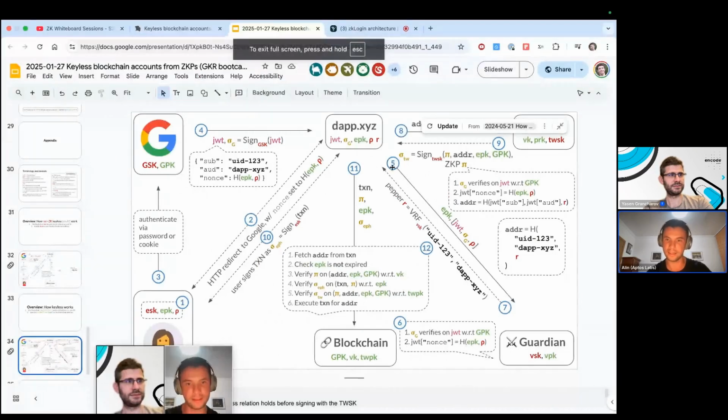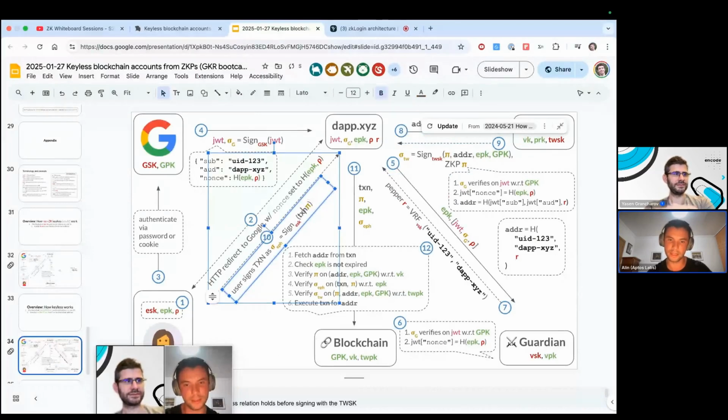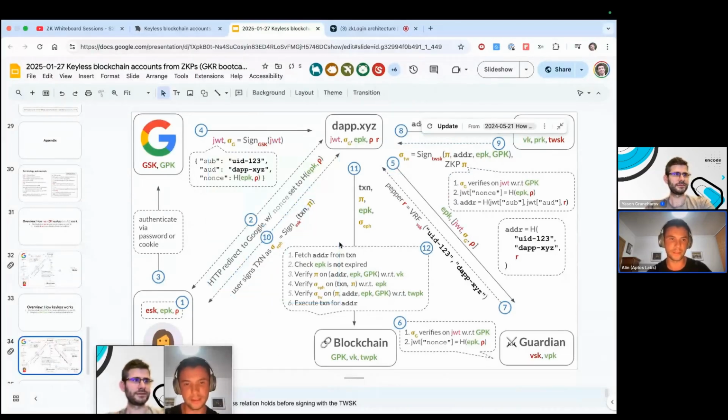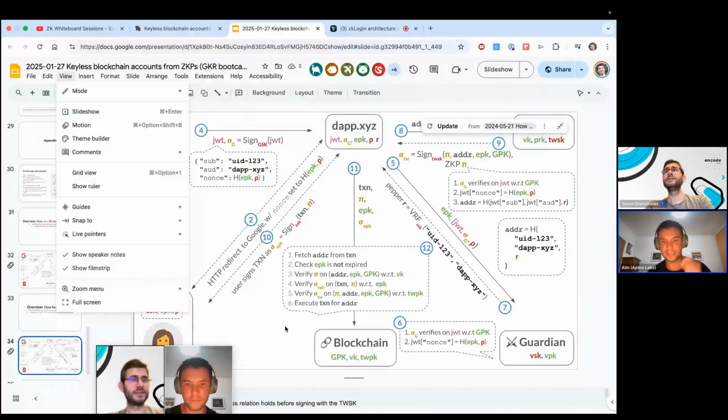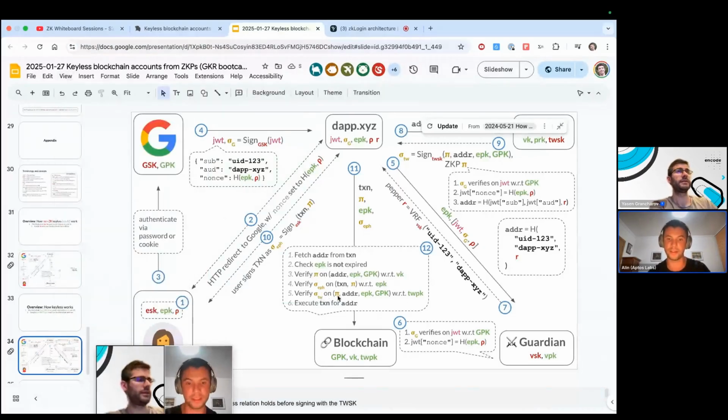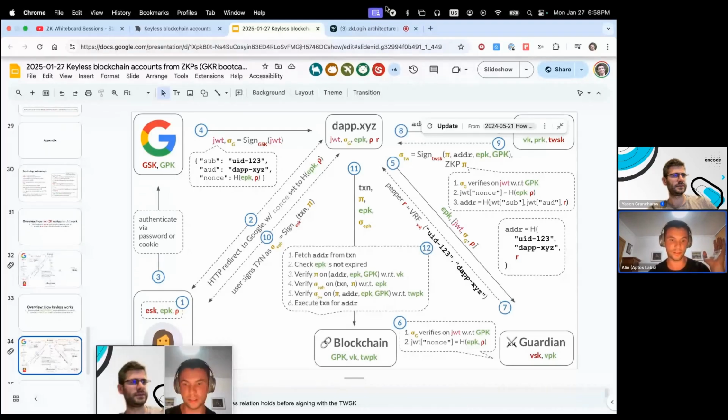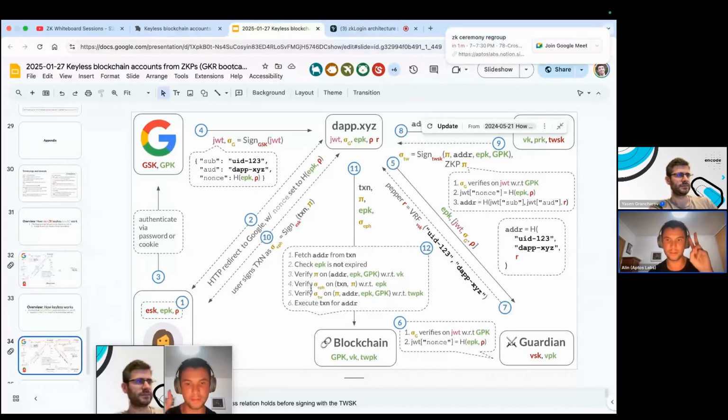And in fact, as you can see, I should have this here, but I forgot to add it. Lastly, it's verifying the training wheel signature on the proof and the public statement, right? And then if everything checks out, it executes the transaction on chain. And so those are the main steps. There are 2 signature verifications and a zero knowledge proof verification.